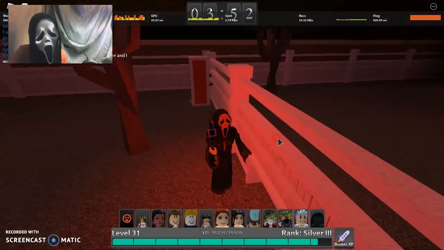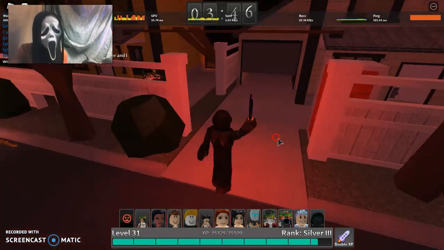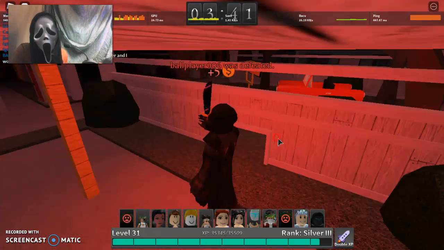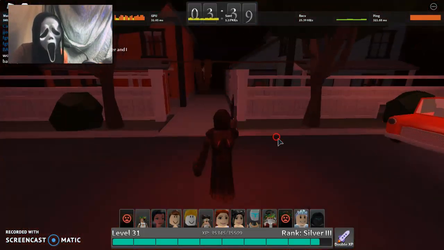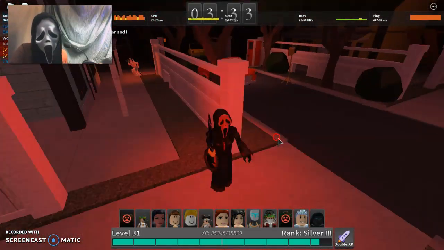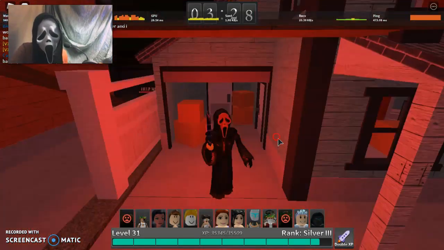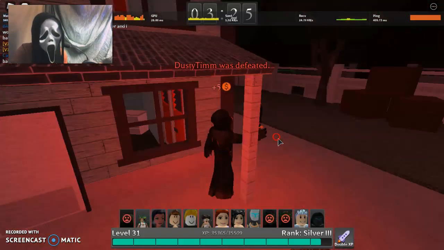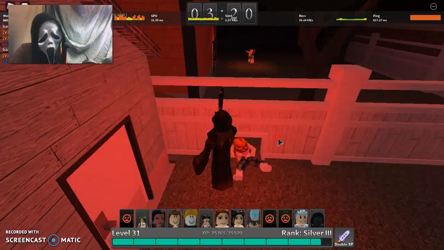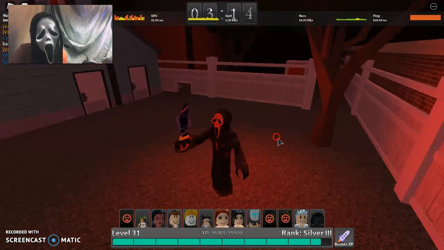Oh, there's a guy right there. Let's go. Oh, okay. No, yes! Oh, wait, what? I thought I killed him. Oh, that was just somebody else. Why'd you just stand there? No! Should I take a shortcut or something? Don't you dare.